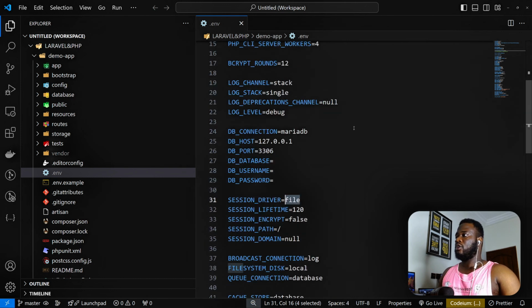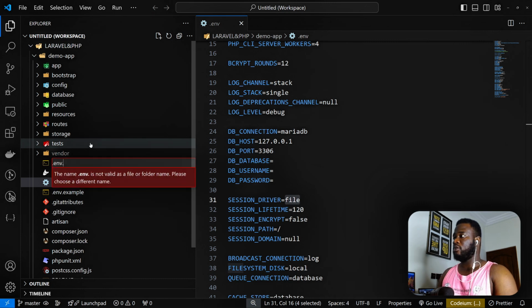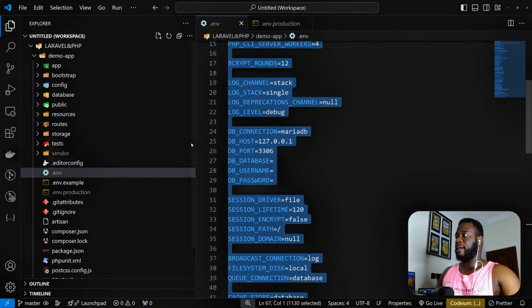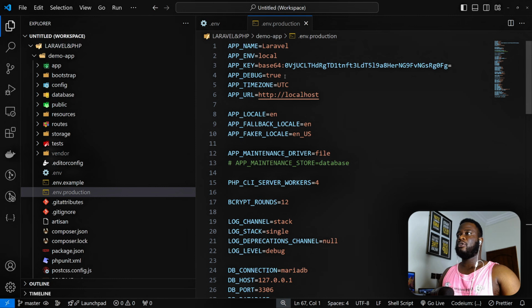configurations on my PC. On a normal day we can do a new file here and then we do .env.production. Okay, so this will have your production parameters. So I'll copy and paste this right here. So I'll copy from the local env into the production env. Okay, and then I'm going to change APP_DEBUG to false. Okay, so APP_DEBUG to false means that obviously you don't want to leak stack traces and full error messages to your application, so definitely you keep it at false.